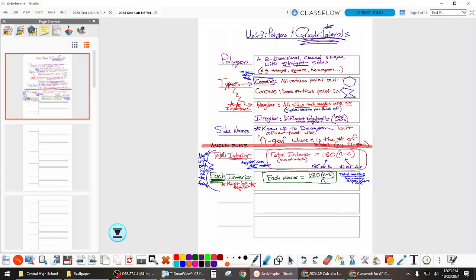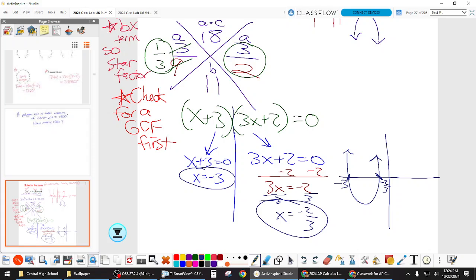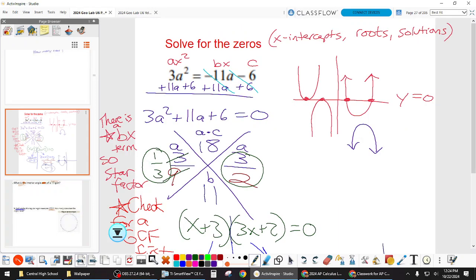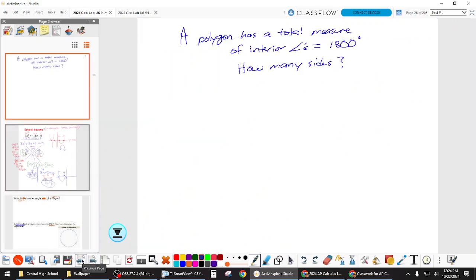So, how many degrees are in every one of those angles in a polygon? So we said the total interior is equal to 180 degrees per triangle times the number of triangles that we could draw, which was always 2 less than the number of sides because those first 2 vertices are always connected. And then we just had written this green formula, so that's where we'll pick up here in a second. So we put this one in our notes yesterday.